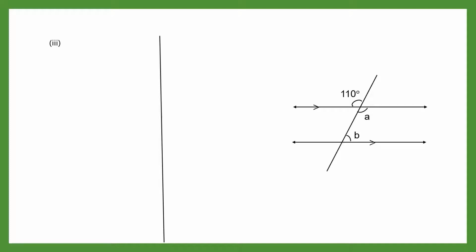Question 3. Again, let's see the relation between A and the known angle 110. If you look carefully, you can see that these two angles, 110 and A, are vertically opposite each other. Can you see that? They are vertically opposite each other. That means vertically opposite angles are equal. That is the property we know. Vertically opposite angles are equal. Therefore, angle A is equal to 110 degrees.